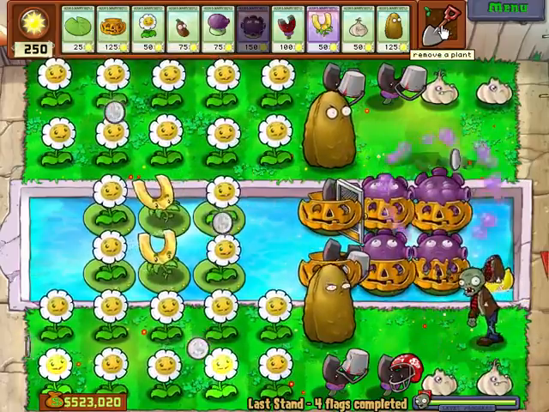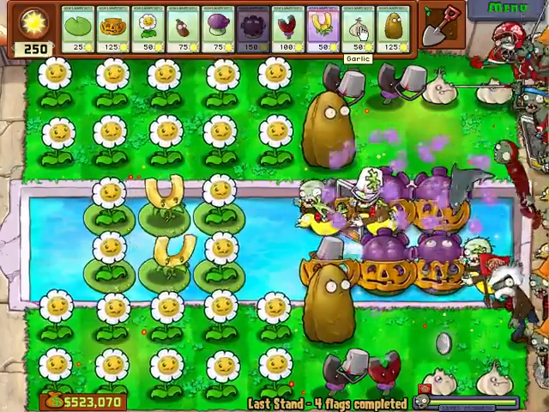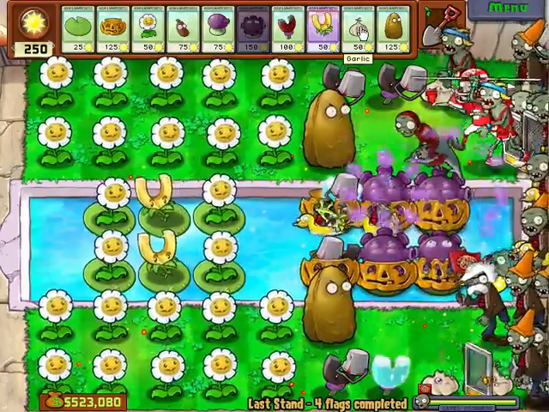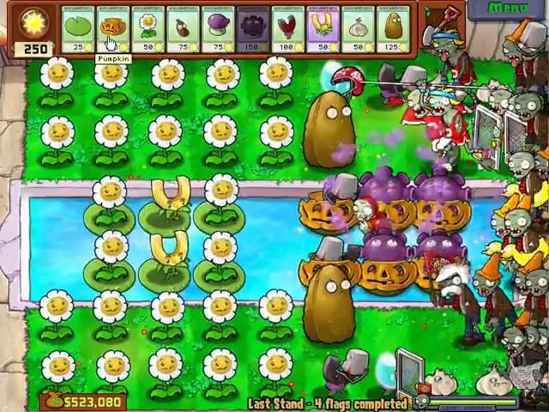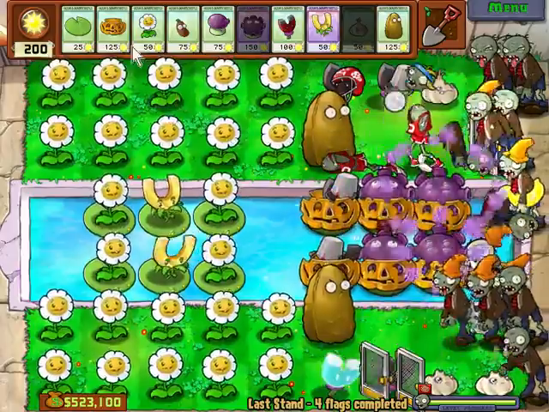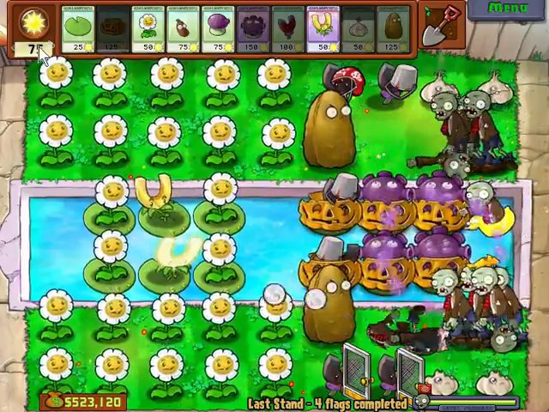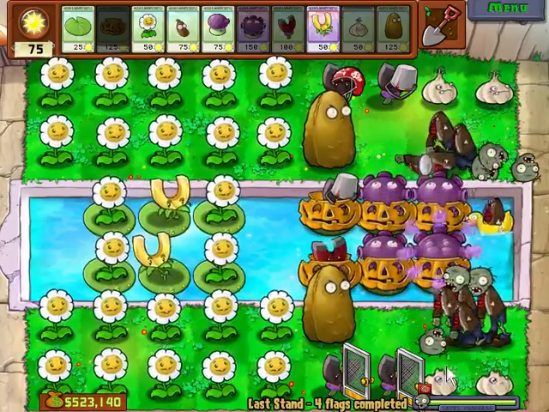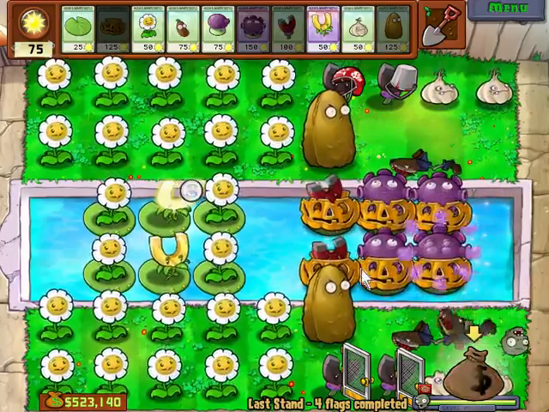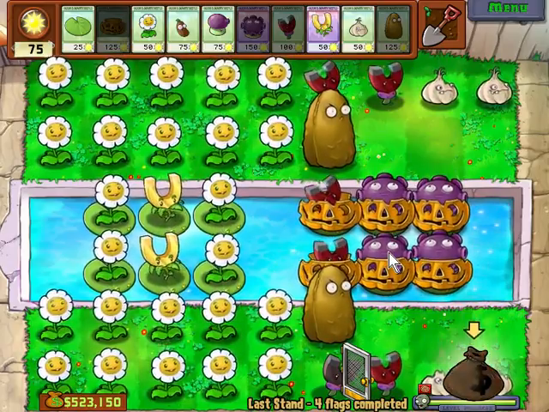Alright. I see you guys. Pumpkin time? Uh-oh. Pumpkin time. Haha! You need that damage control. Oh crap, look at this. I need 100 sun, I don't have it. Well, anyway, we're done. And that's pretty much that.